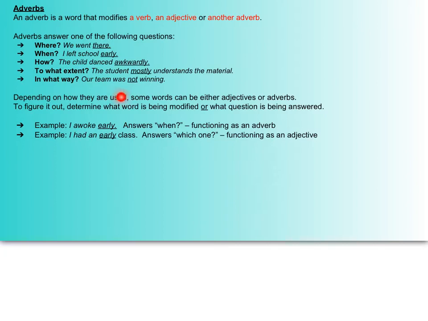Depending on how they are used, some words can be either adjectives or adverbs. To figure it out, determine what word is being modified or what question is being answered. I awoke early. It answers the question when, and that means that it's functioning as an adverb. I had an early class. Answers which one? Functioning as an adjective.